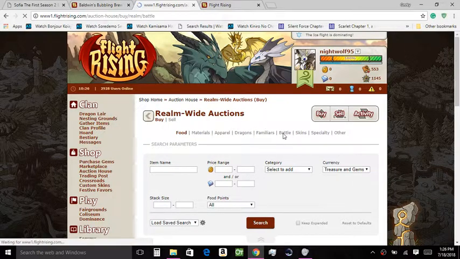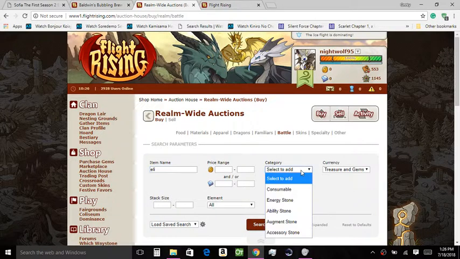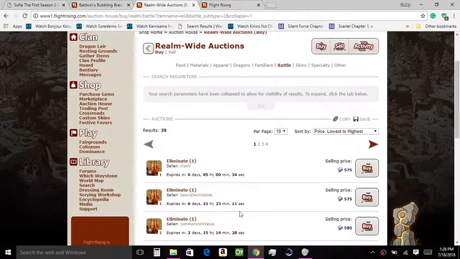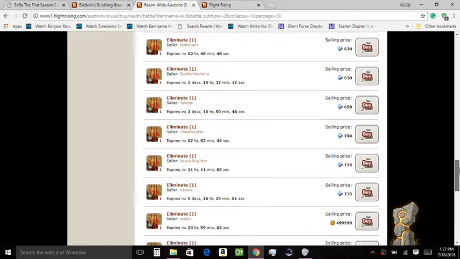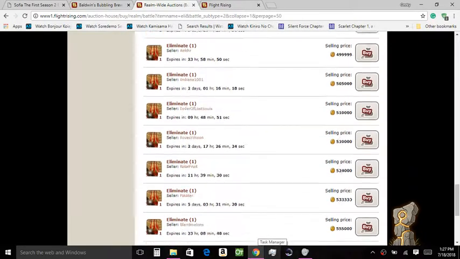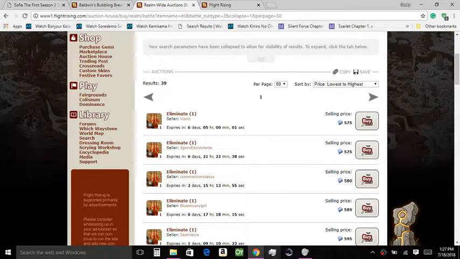See here, battle stones, Eliminate, to where one costs over 500 gems. Let's say if you want to save up the money, let's see what the shortest, lowest treasure is. We're just going to run that up to $500,000 treasure, which is this year's currency. Alright, but you can get these for free as long as you keep time.